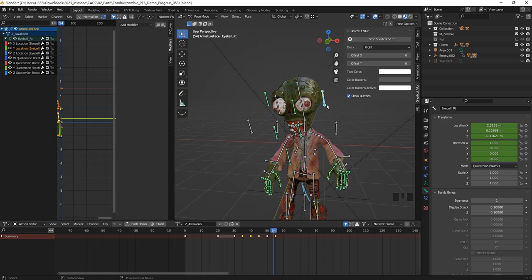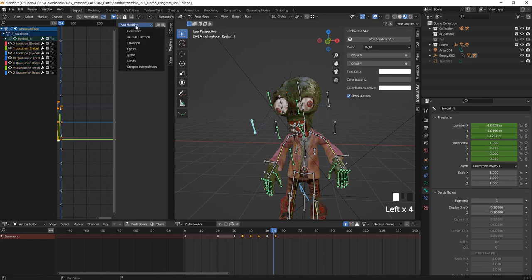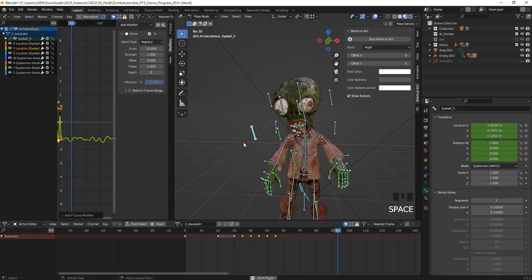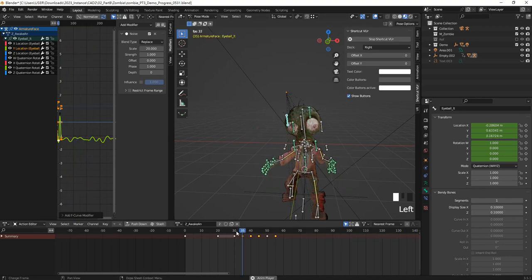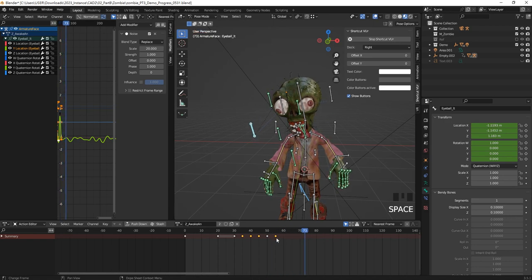So if you want, you can add a noise modifier on his eyes. Make this one super crazy, but let's enlarge the scale because it should not move super fast. Otherwise, it will look pretty weird. So if you want to make this one move slower, we can go to noise and enlarge the scale. Okay, so as you can see, it will move up and down. Alright, just like this.